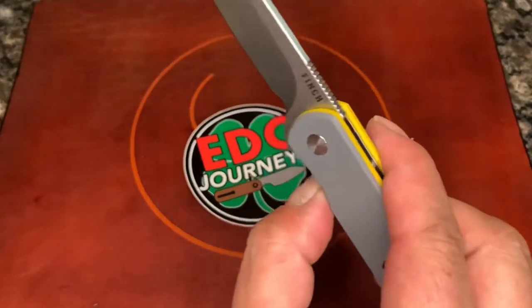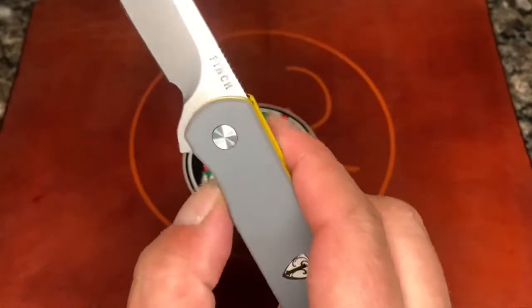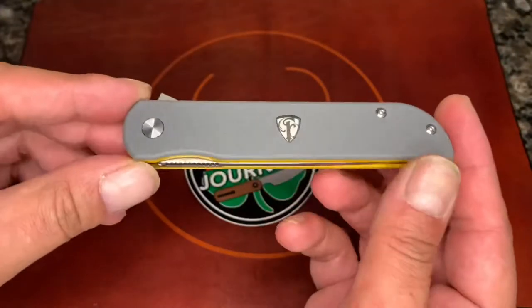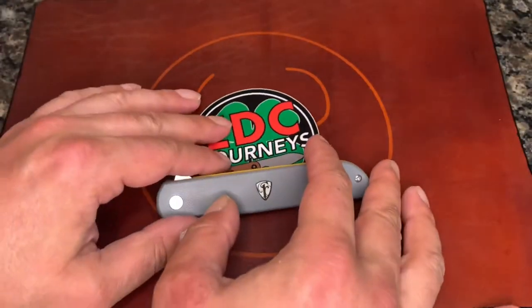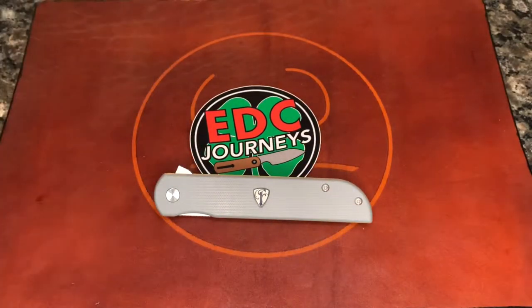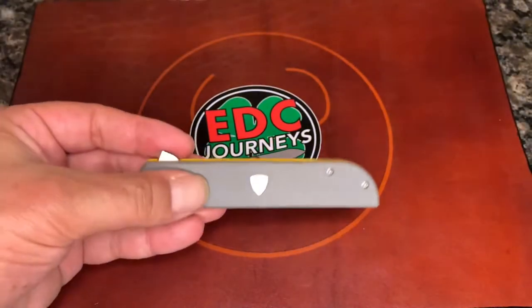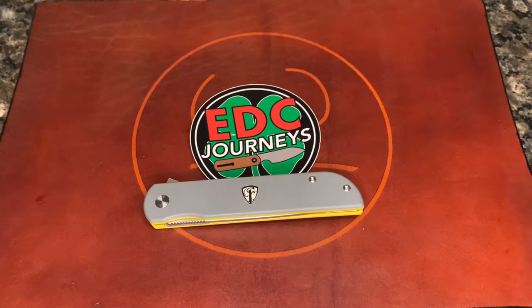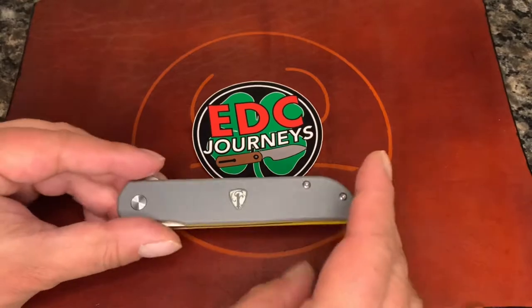And the action on it, I mean, it's drop shut out of the box, it falls right in, it pops right out, and it's just a very simple knife. The other patterns are much brighter, much easier to see outdoors. I'm not really going to take this in the woods or anything. I'm more going to go boating with it. So I think that subtle bright yellow is cool for me. But if you're a hunter, or you want a really bright colored knife so that you can't miss it, well, then all the other variants and colors should do you perfectly.